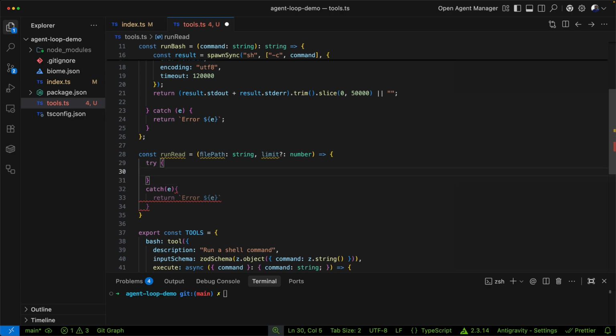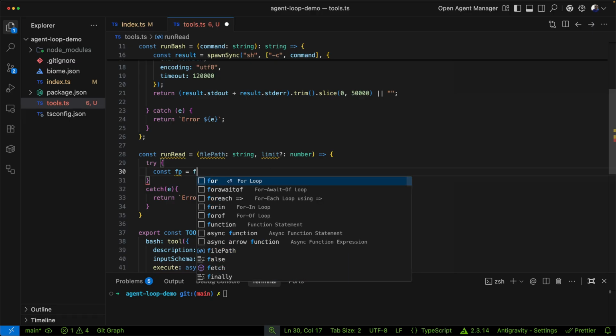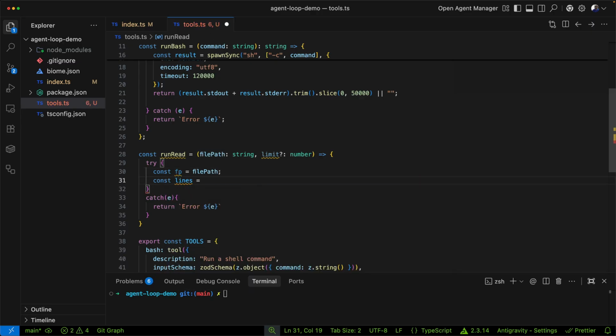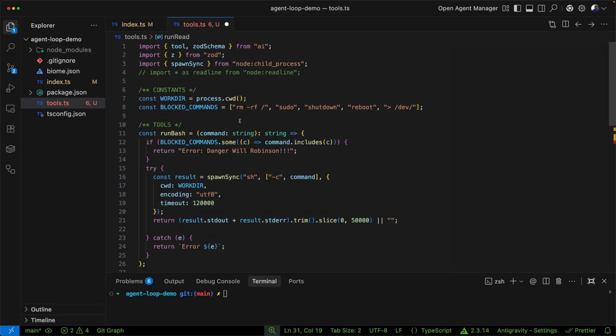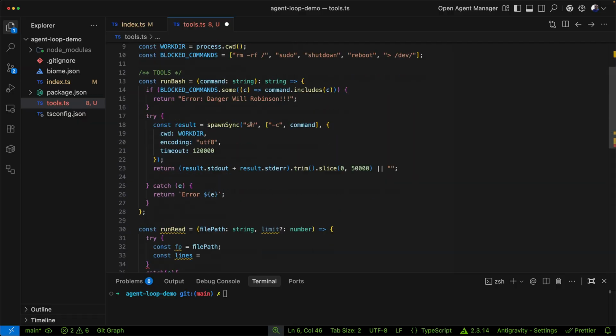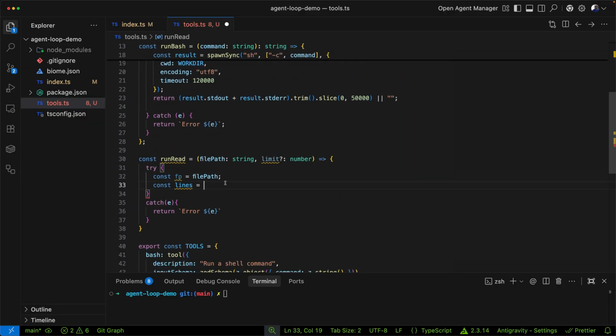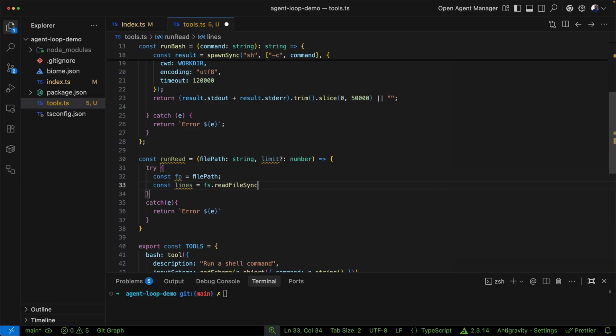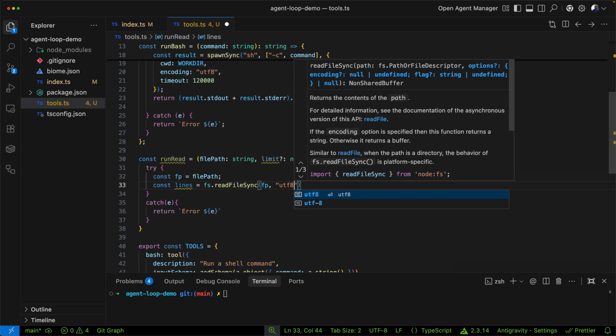Now in the try, we're going to have this FP, because we're going to write another function that makes sure we're inside of our working directory. But for right now, I'm just going to say that's equal to file path. Then we'll get our lines. We're going to need to bring in node file system and node path. So here, this will be fs, our file system, dot readFileSync, and that'll be our file path with basic encoding.